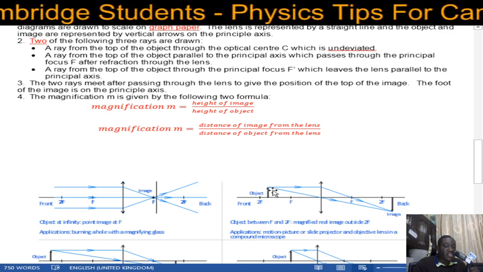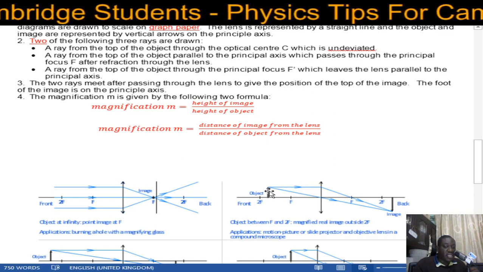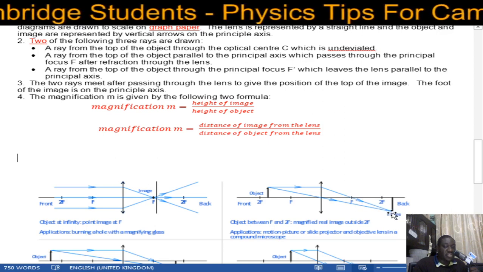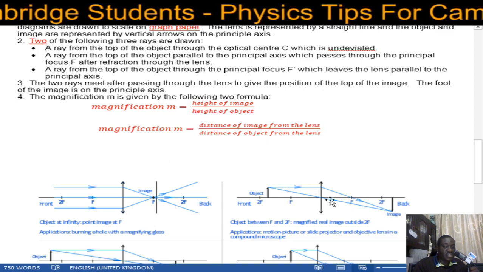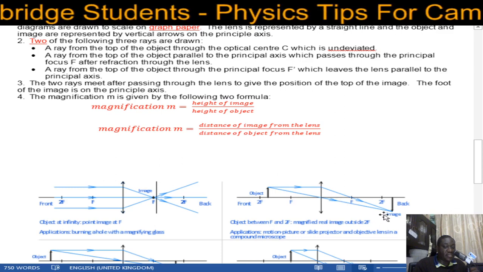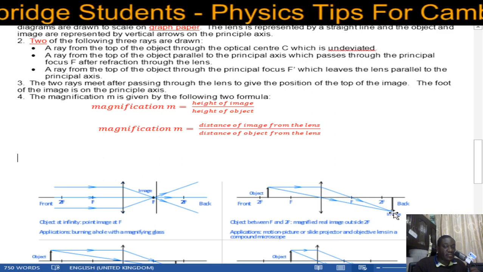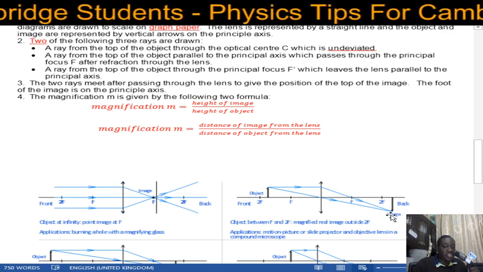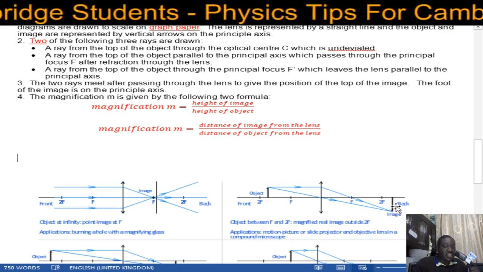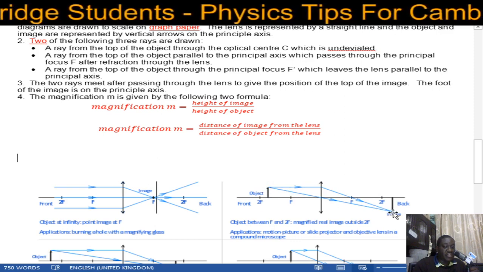We're going to have a second ray drawn that is parallel to the principal axis, and then gets refracted through the principal focus, and it's going to meet the other ray that is coming from there, which is not refracted. It is passing through the optical center but unrefracted, so it's a straight line. Then it meets this one, which is refracted through the principal focus there. Where the two meet, where there's convergence, that's where our image is. So the image will be right there. The image is inverted. It was facing up, now it's facing down. That's what we mean by inverted.